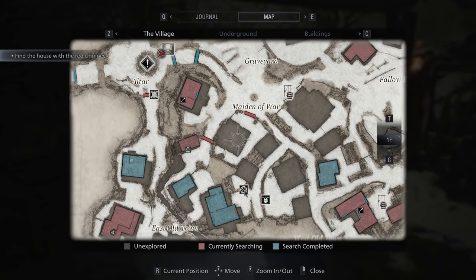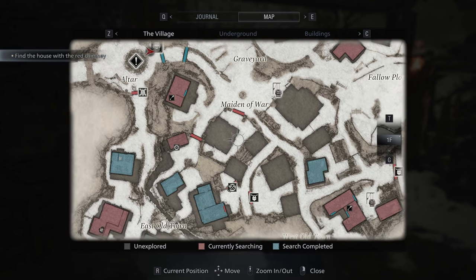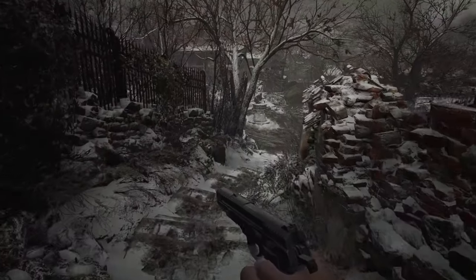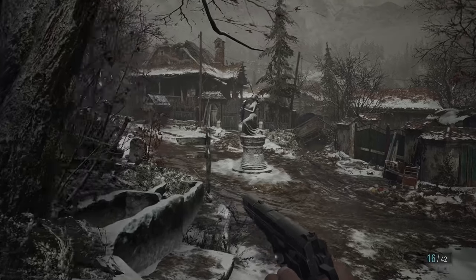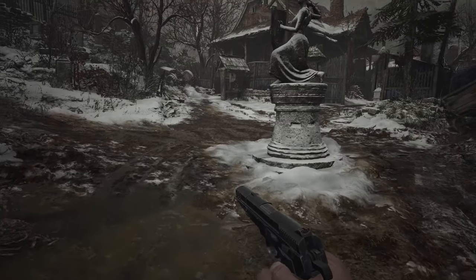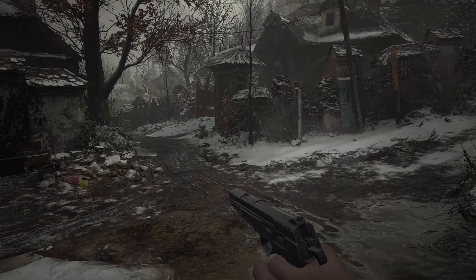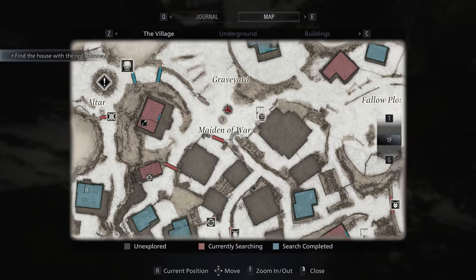Let's try to go here. Or maybe let's try to go there. I'm not sure how to get to that one. I wonder if there's going to be new enemies in the village, or if it's going to be as we left it. Probably new enemies. Don't know what the hell that noise was. Gate shutting behind me, I guess?